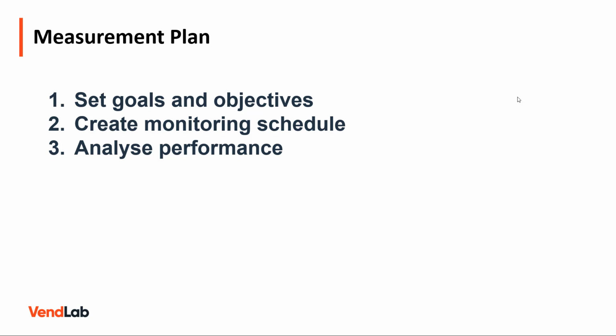Secondly, create a monitoring schedule. Make a regular appointment in your diary to assess your performance. This could be weekly, monthly, or campaign by campaign. By comparing progress against benchmarks and past performance, it is easy to spot patterns. These can then be recorded against specific email campaigns, customer segments, product type, or external factors.